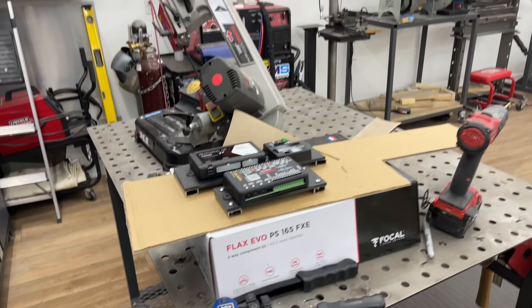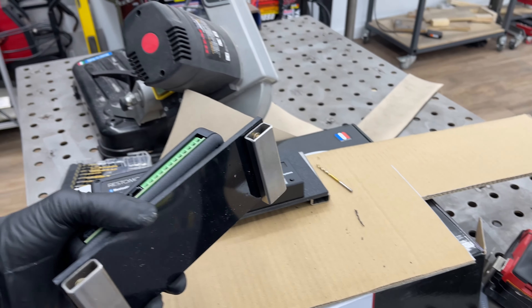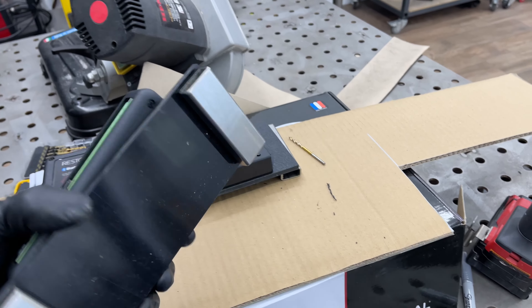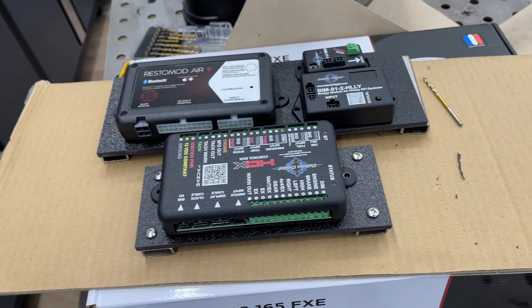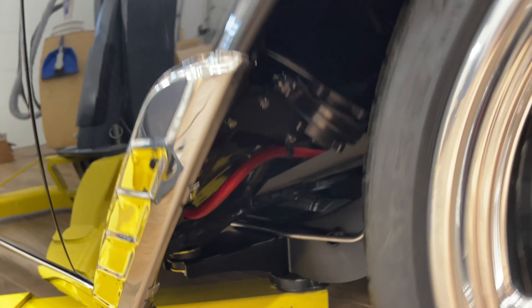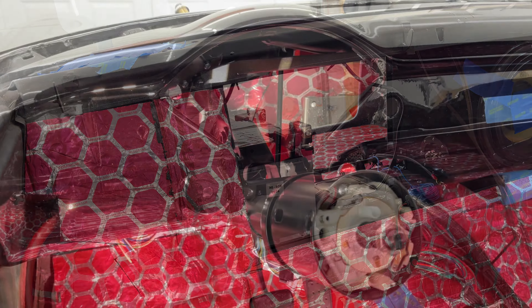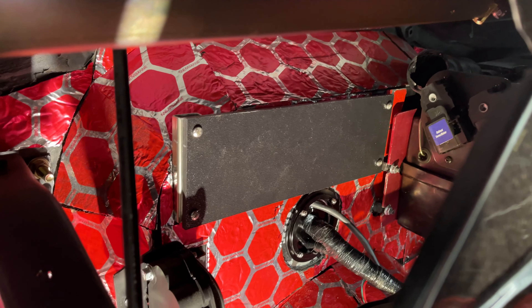I'm making mounting brackets for a few of the components that go under the dash. I don't want to drill through the firewall, so I'm taking this ABS plastic, building some standoffs with nutserts in them, and then the standoffs just get epoxied to the firewall. That allows me to mount directly to the ABS plastic — should be nice and clean underneath the dash. The power wires are ran and all sit behind the splash shield, coming out with a grommet and going underneath the plate covers, lying in the channel all the way back to the battery. I've got the plates epoxied in so I can unscrew them, put all the wires in, and then screw the components directly under the board — nice and clean, out of the way.